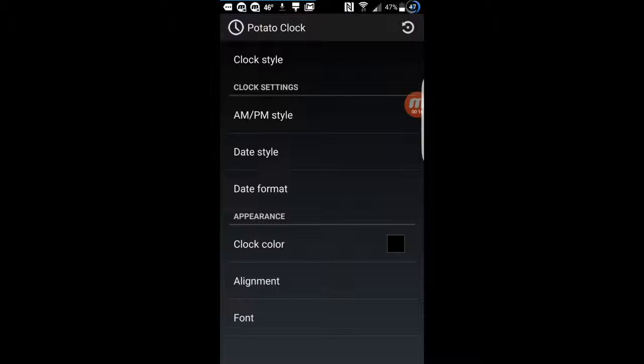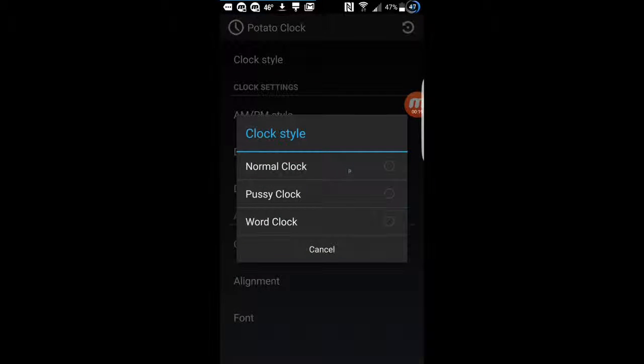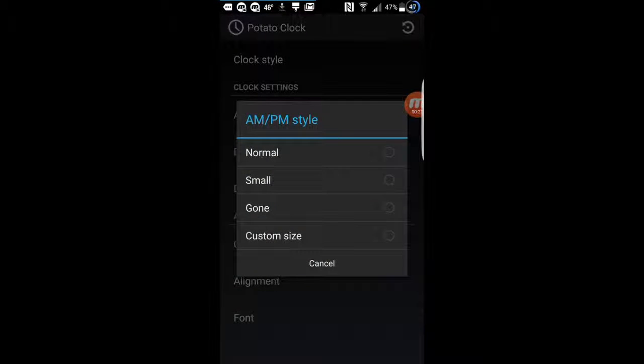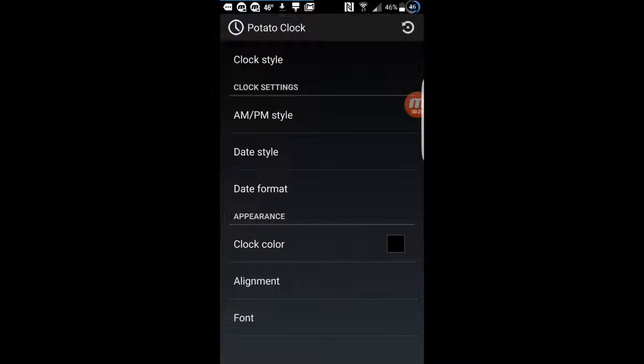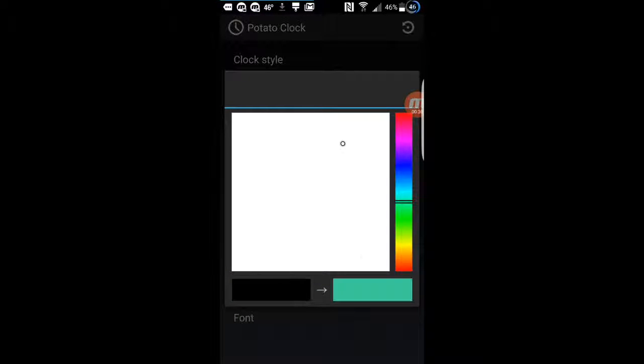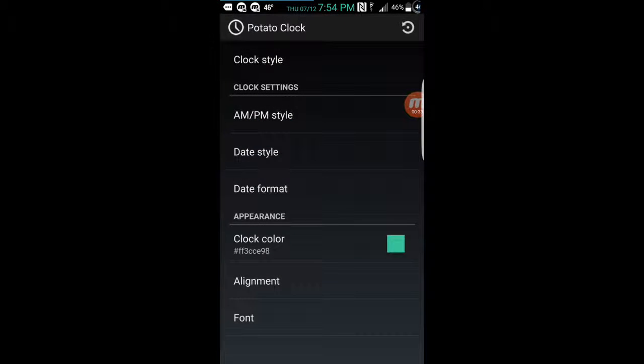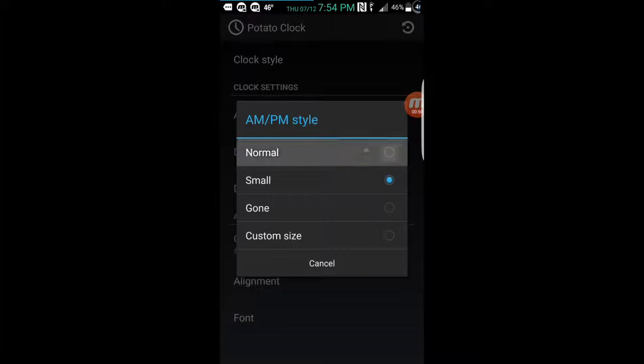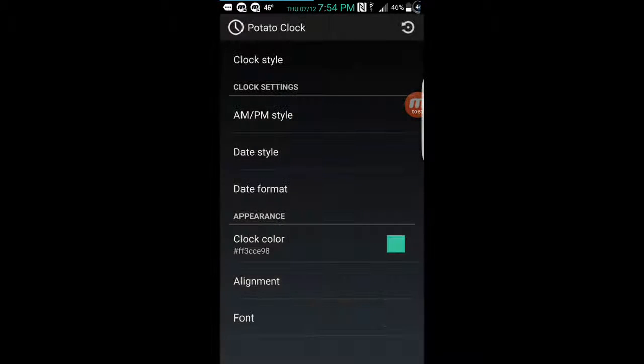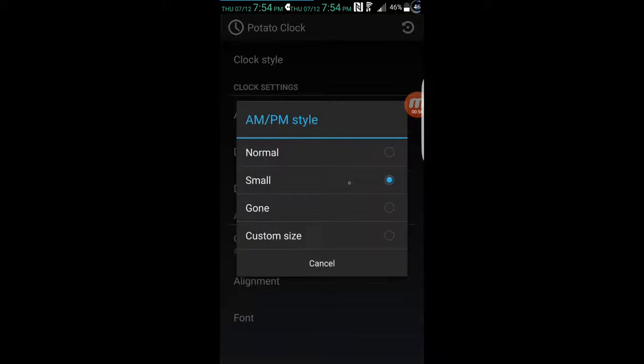You don't have any clock right here, so you want to add the clock, which is very neat. And I'll use the normal settings, small. I use this color, I like bright, so easy to see. Alignment is always center. Font, use normal, because when you change the display, your system fonts automatically match your clock fonts, so I normally use normal. And the PM is kind of big, so you have to just play with it. Small, and then go back one more time, small.